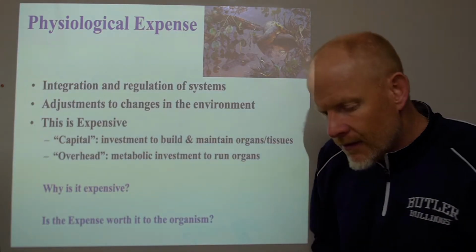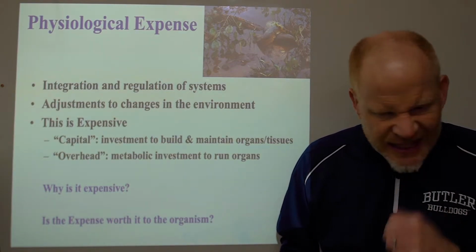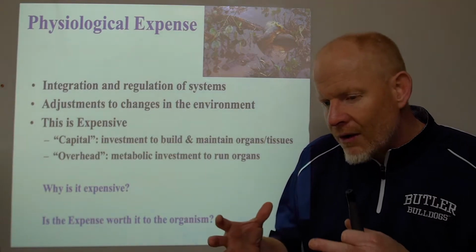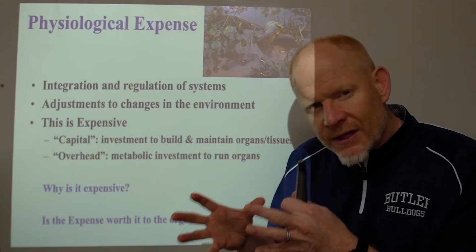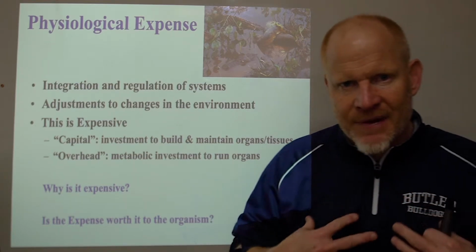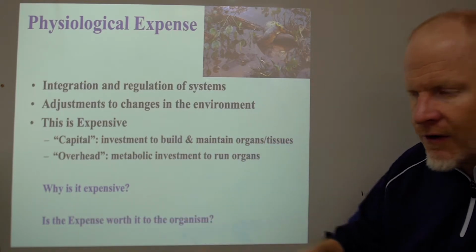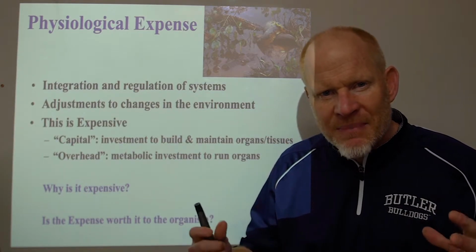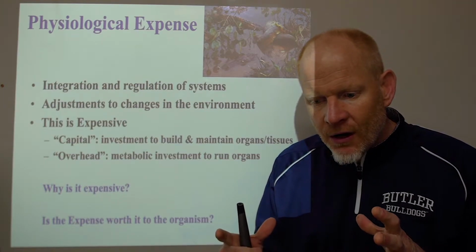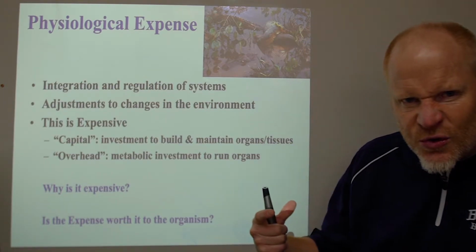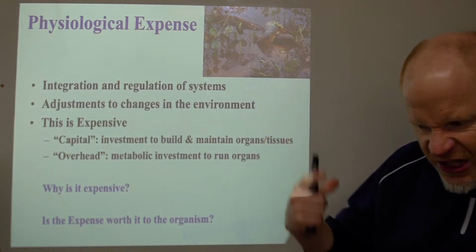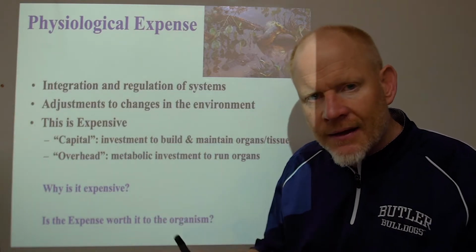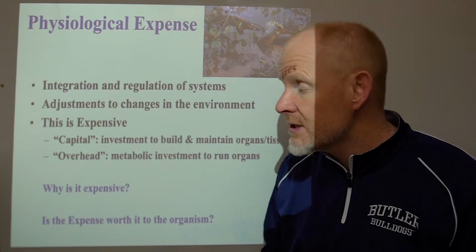All right, so the other thing that makes physiology really, really interesting is it's really, really expensive. So as a biologist and a physiologist, sometimes I wonder, why does an organism do that when you know it's really, really expensive? If you look inside of me or you or another animal out there, another vertebrate, you'll find a bunch of organs, right? And have you ever asked the question, why aren't we just like one big gonad? Because if all we have to do is reproduce, why not just be one huge ovary or one huge testis that produces tons of gametes and then produces offspring? Why don't we just do that? There are some animals that do. There are some invertebrates that do it that way.